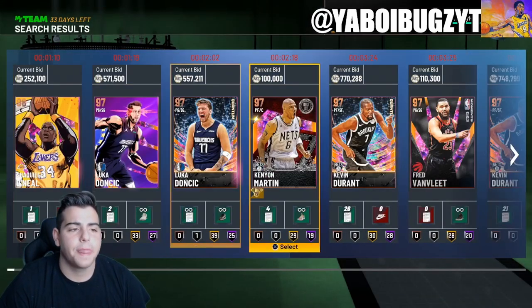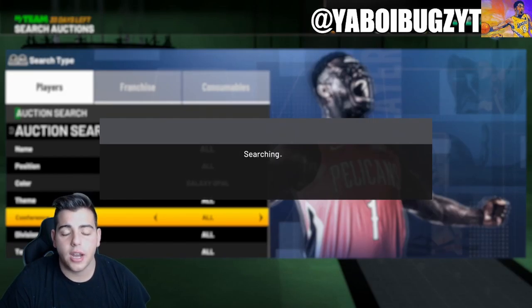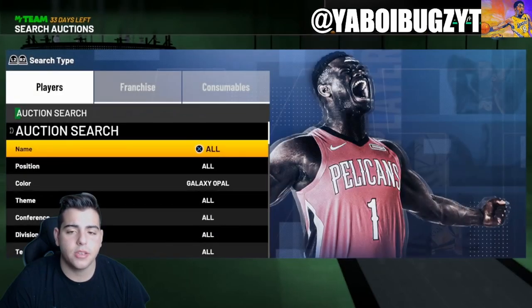But obviously, guys, the Galaxy Opal snipe filter is going to be your best profit margin filter by far. You just have to have enough MT to work with. You really can make some good MT off this.